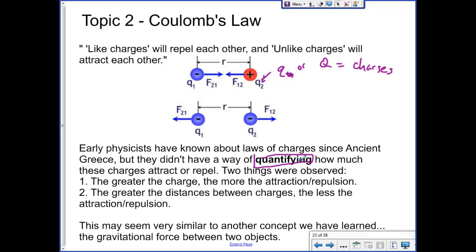Right? If electrostatics are either repelling each other or attracting each other, the word we need to talk about here is F. There's some sort of force going on here, a force being measured in newtons. And so, although scientists have known about charges for years, it wasn't until, I think I might have a date on here. No, I didn't put the date on here. I believe it's like the 1700s or 1800s, when we finally found a way to quantify, put a number towards how much force these things actually have.